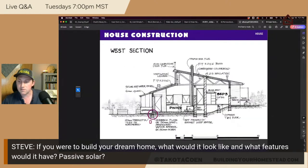Another documentary that I love is Garbage Warriors, which is Michael Reynolds' documentary on his earthships. There's a lot of things I don't like about his earthships, but there's a lot of principles of how he's using the needs and yields and passive solar design to create incredibly resilient buildings that don't need a lot of heat or cool during the year round. So yeah, that'd be my big wish list if I could design my dream house, and one day I'm going to build it.